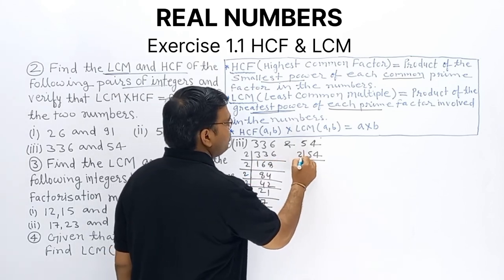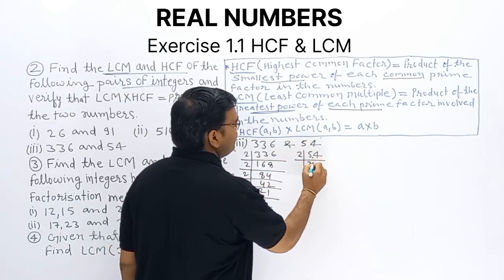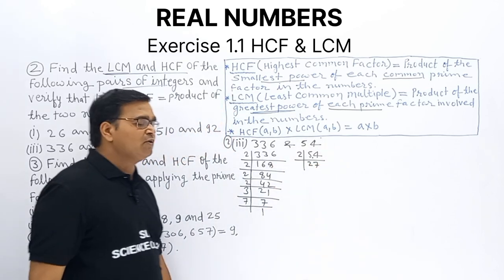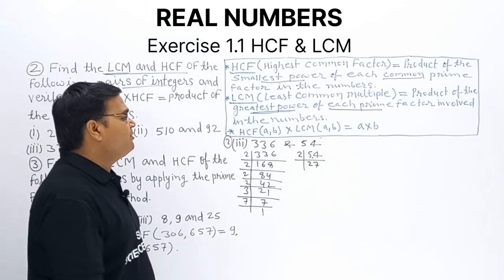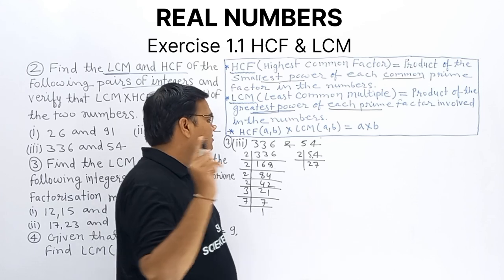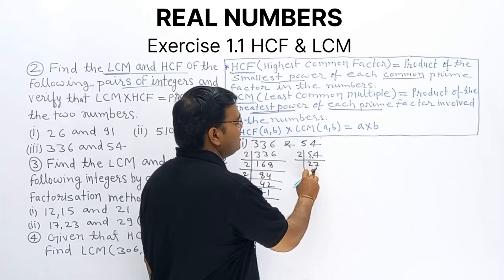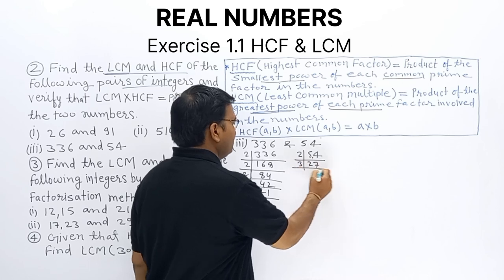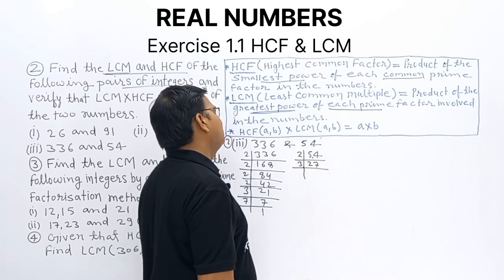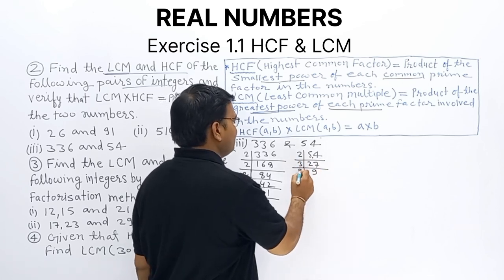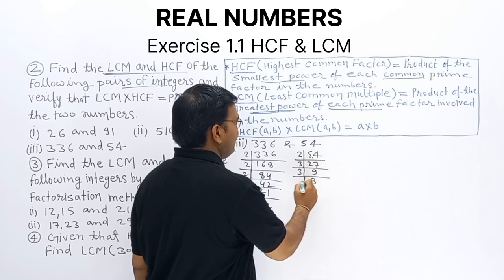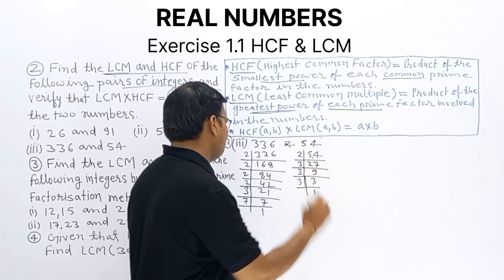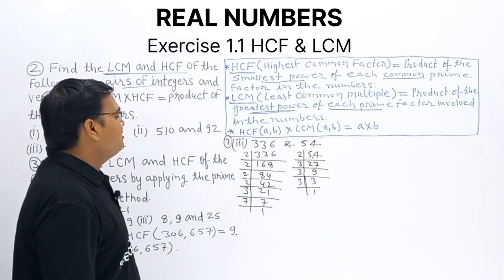Take this one. 2. How many times? 2 times 1 is 2, 7 is 27. We cannot divide by 2. Next prime number we will use. What is the next prime number? 3. So sum of digits, and it is in the table of 3, so we can directly divide. It is a multiple of 3. How many times? 9 times. It is a multiple of 3. How many times? 3 times and 1. This one. Now write the factors.